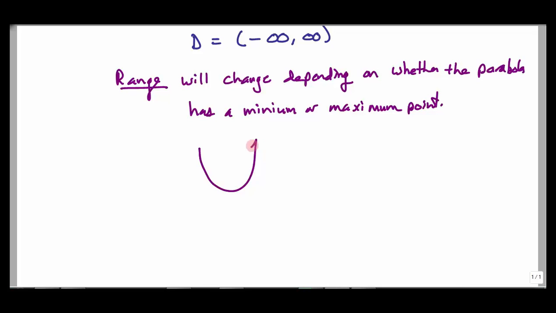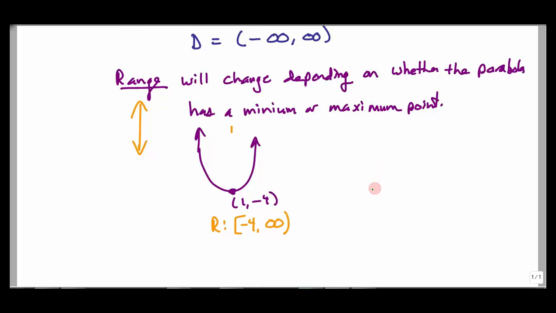Let's say we have this minimum point, and let's say the vertex at this minimum point is (1, negative 4). Okay, so remember, range means our vertical values. Range means our up and down values. Well, the minimum point here on my y-axis then would be negative 4. So the range here would go from negative 4 to positive infinity, because vertically it's going to start down at negative 4 and move up toward positive infinity. Now I'll bracket the negative 4 because I actually reached that value. I'll have a parenthesis on infinity because I never actually quite reach infinity.